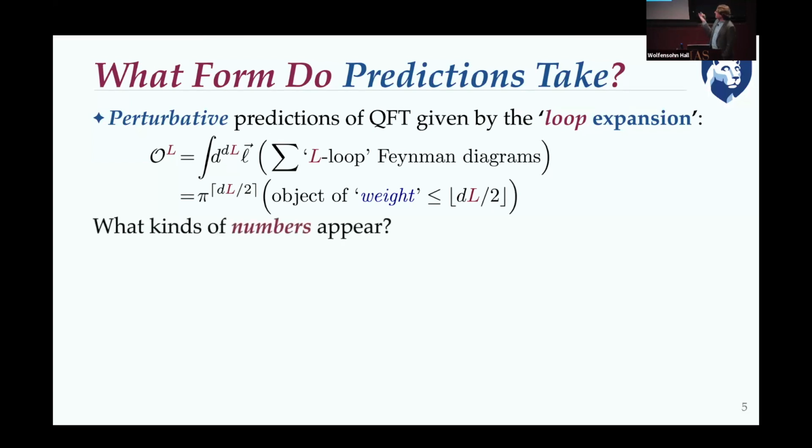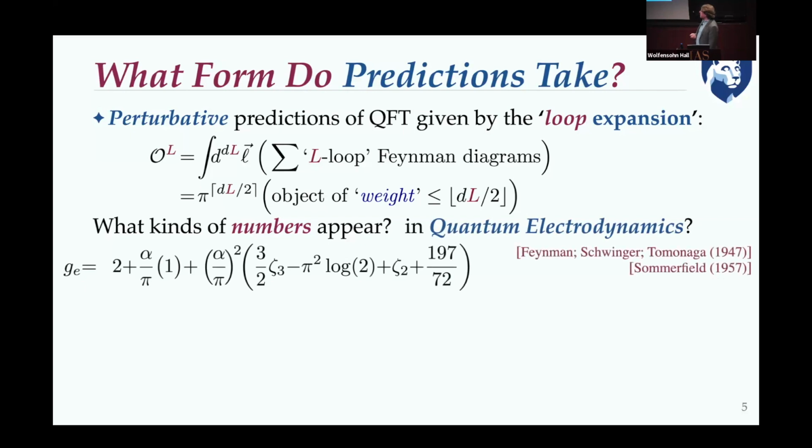What kinds of things come out of these integrals? A lot of observables, maybe because they're the simplest conceivable ones, like anomalous dimensions and all the kinds of numbers that we can get out of quantum field theory, simpler than functions. We can easily just scour the literature and see what numbers people have calculated. One of the most famous numbers in quantum field theory is the gyromagnetic ratio of the electron, and through two loops, we see some unusual numbers: zeta 2, log 2, zeta 3, log 2.